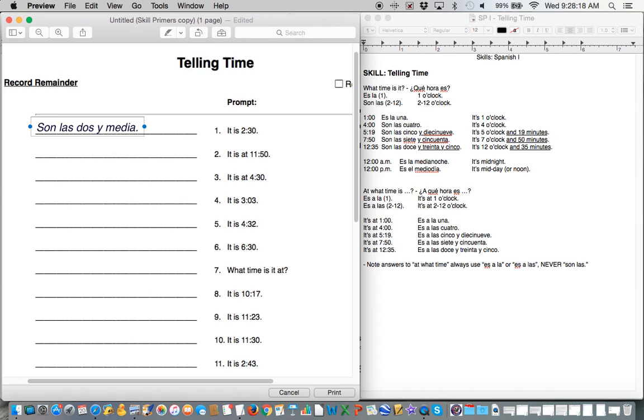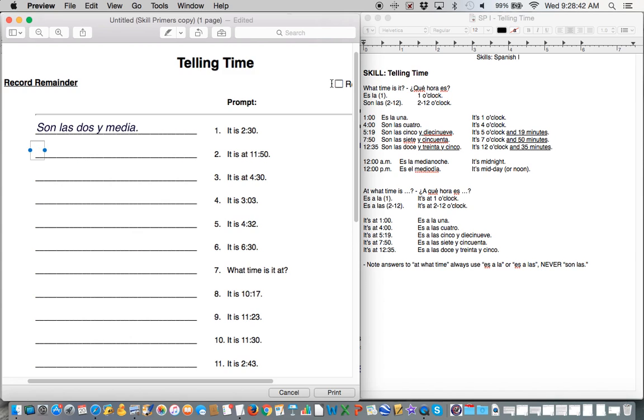Either one is perfectly acceptable, frankly, in conversation, but half the people you talk to might use 30, and the other half you talk to are going to use media. So you need to know both. I'm not getting you prepared to pass a test in your Spanish class. I'm preparing you to be able to speak to people in Spanish, and so you really need to know both because they are both used.